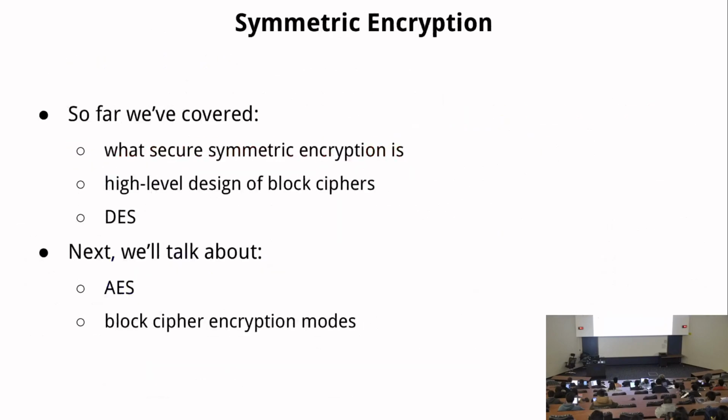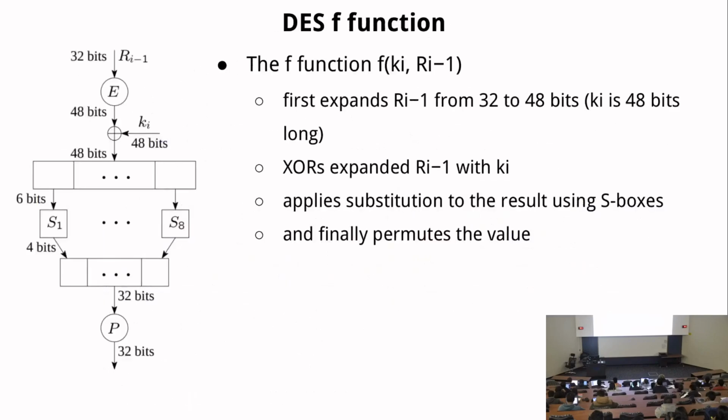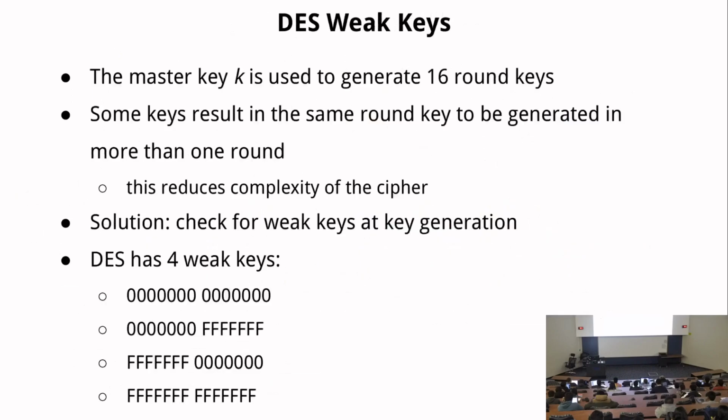If you go back to the Feistel network, you can see here the left-hand side has to wait for the right-hand side to finish. Then they can do the exclusive OR. That's why it is a sequential operation. You have to do this one, then this one, right? Because of that, we want to remove this structure so it will be faster. We can do things at the same time.